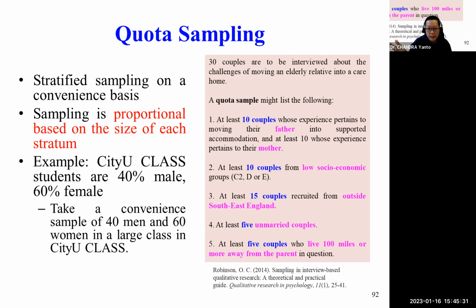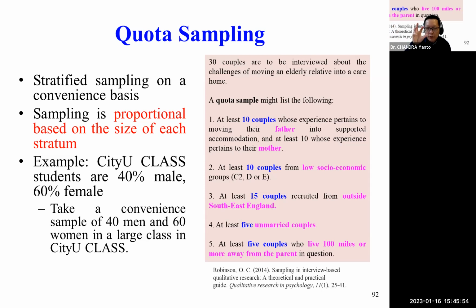Or for example, this is another example of research on how people do sampling in qualitative research. They want to study about 30 couples, men and women, who are having some challenges of having an elderly person move to live in a care home, right?